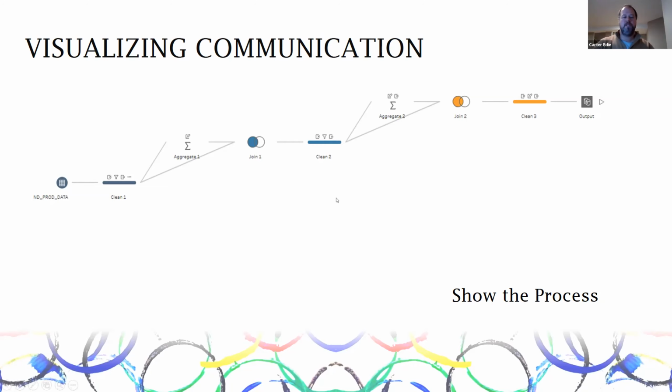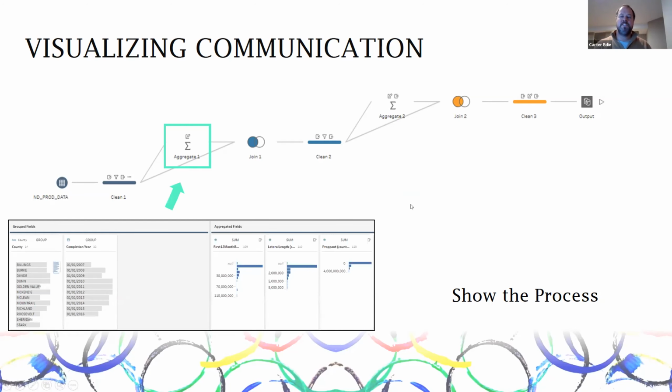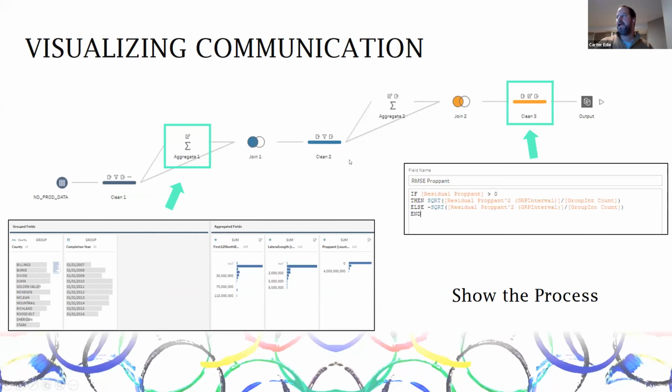So for instance, you can actually show to your stakeholders or the users that are going to be the end users of this particular project that you're working on, the different steps and what it actually means. So here, we're going to aggregate the data together after we've cleaned it. We're going to join it back to a particular data set, and then we're going to write out specific commands that will give you a new data field in your new data source that you can then leverage to build your analysis or build your visualizations.